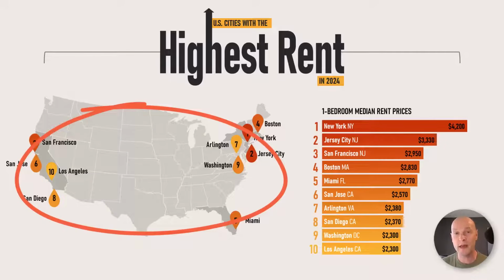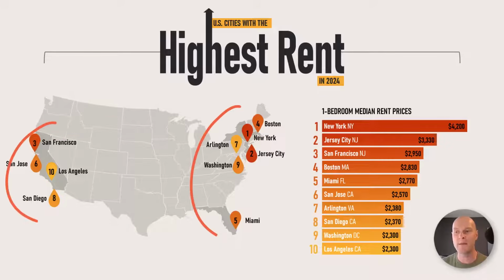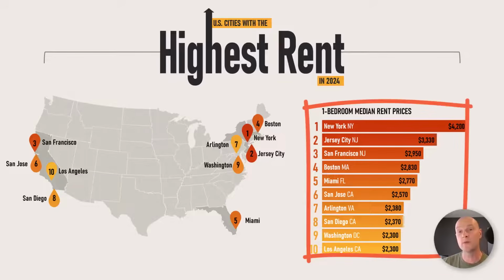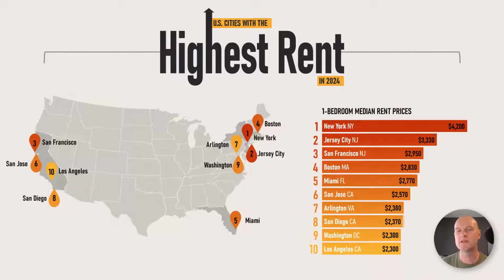It's a choropleth map or a heat map where we have some of the states darker than the others, and then we have those custom map pins and text box labels that show the different cities, and those correspond to the bar chart on the right with a really beautiful custom gradient fill color. This is something that I noticed that Visual Capitalist does a lot in their charts, a really pretty colored gradient fill that gives that visual nod to the fact that we're going from greatest to least or least to greatest. And then also the colored numbers indicating the rank order, and some of the labeling on the bar chart as well.